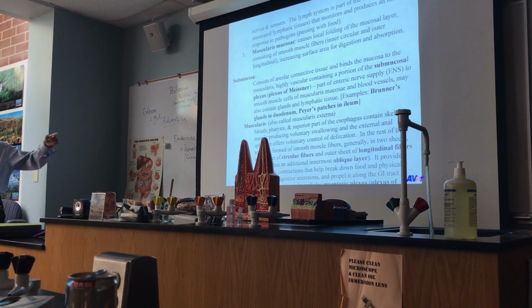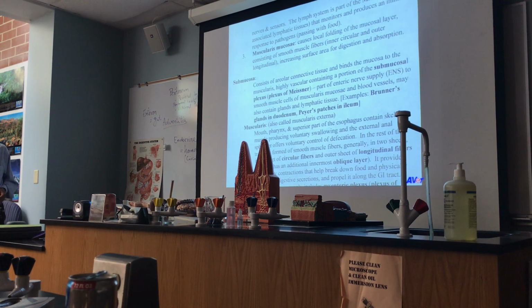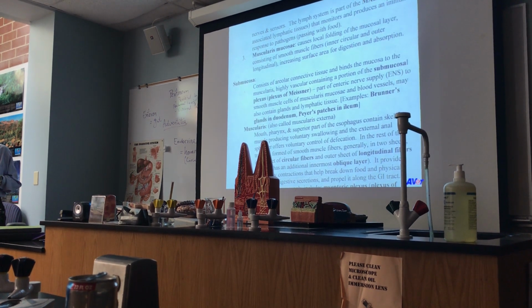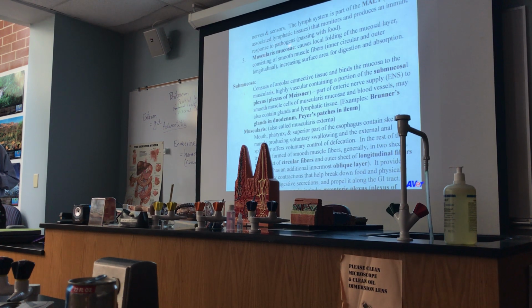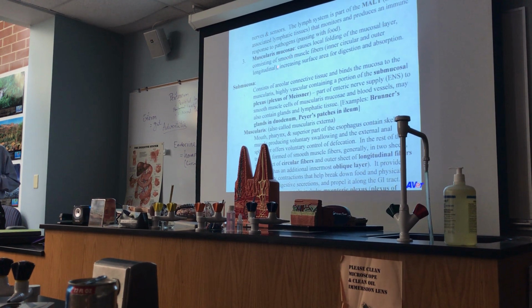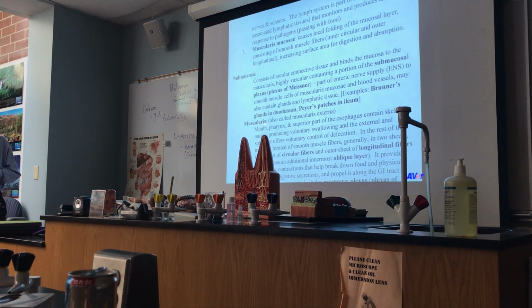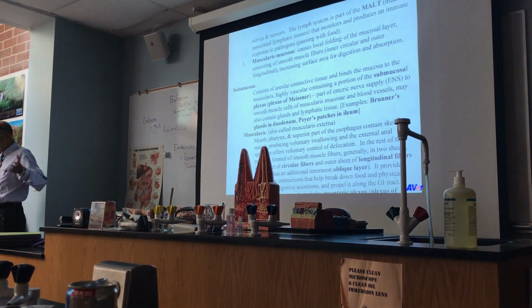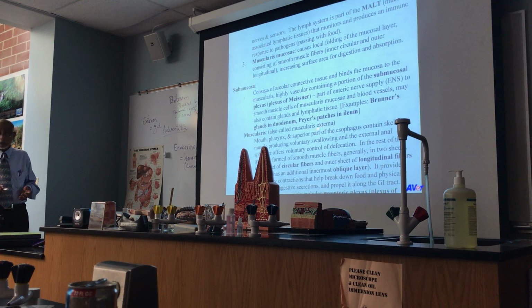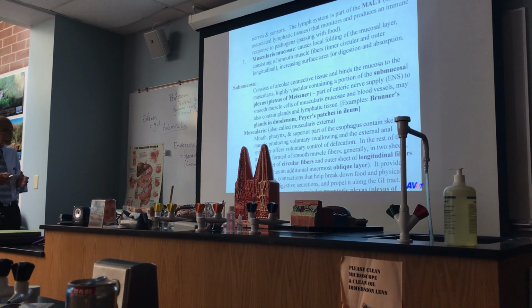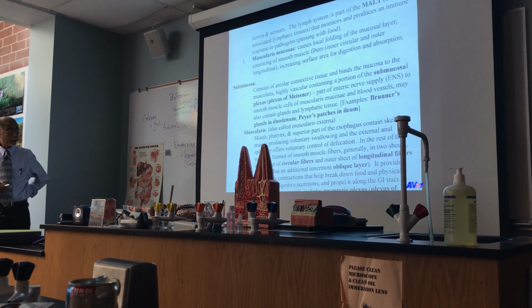Lastly, now this is the third layer. Muscularis is also called muscularis externa because we have another muscularis, muscularis mucosae. Your book has only muscularis, but there are some other textbooks that have this term muscularis externa because it is the outermost layer. Okay.